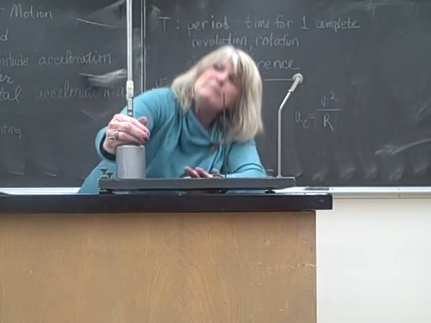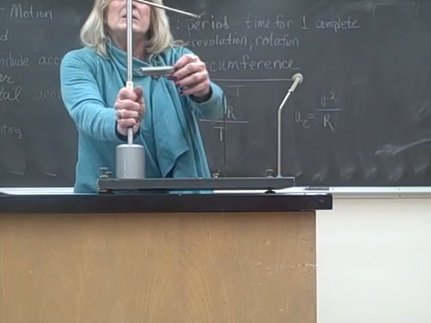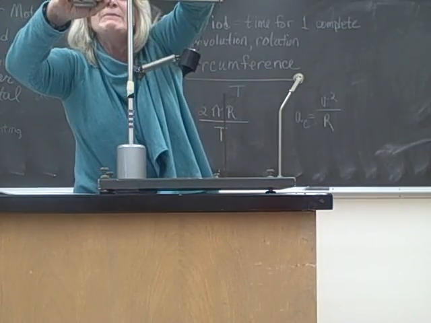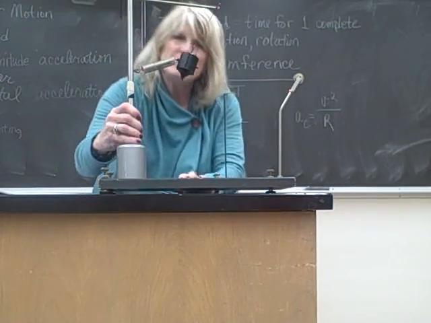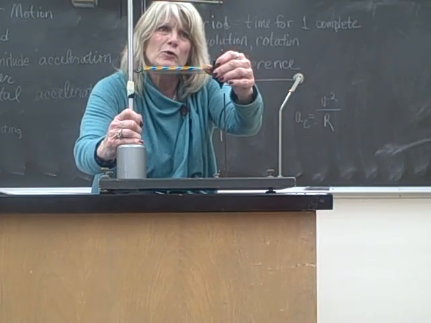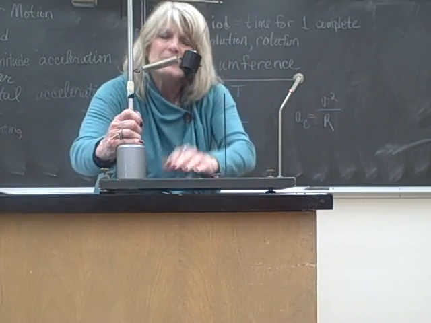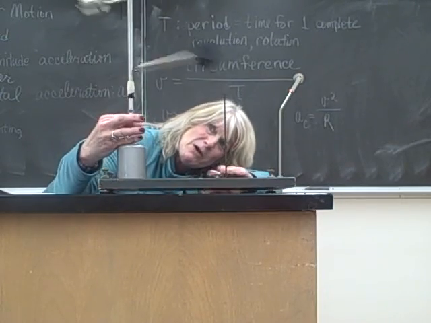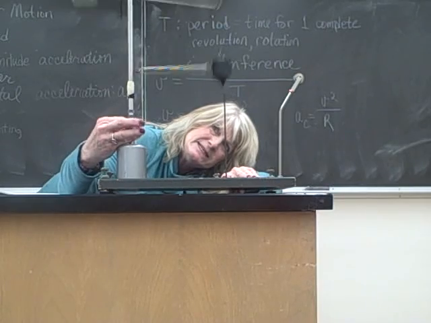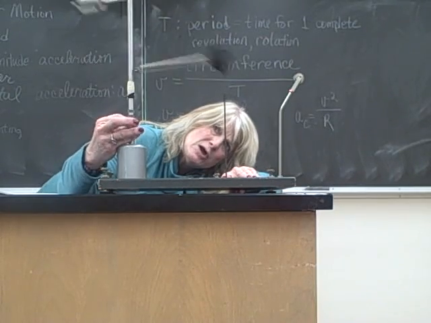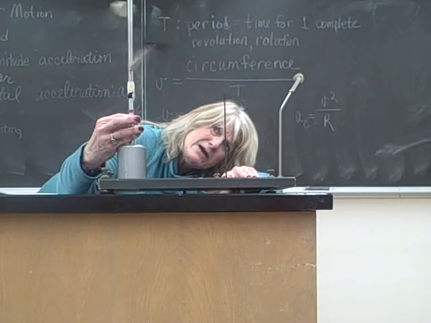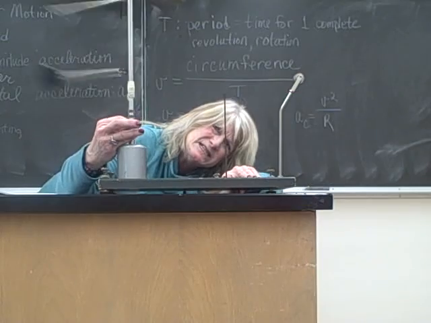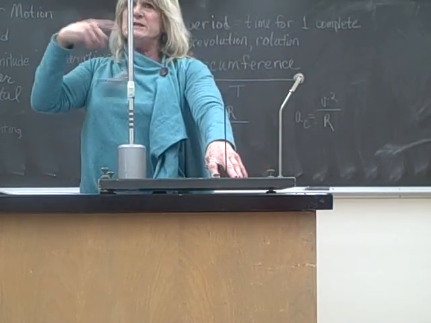Okay, so let me tell you something before I do that. You can slide this back and forth a little bit, so that, ideally, this would be vertical when it's over the rod. Okay, so whoever's in charge of this part needs to keep the sinker going in a circle at a constant rate. Of course, ooh, there I'm making it go too fast. So you just have to keep adjusting. And you want to do 50 complete trips.